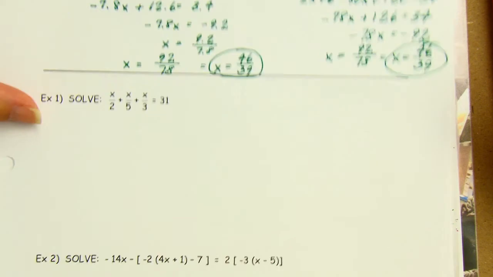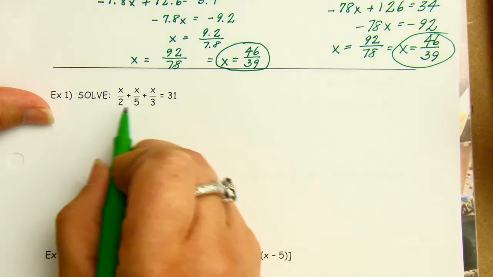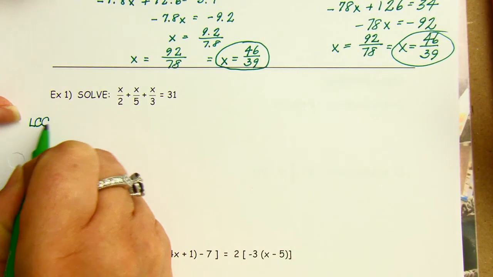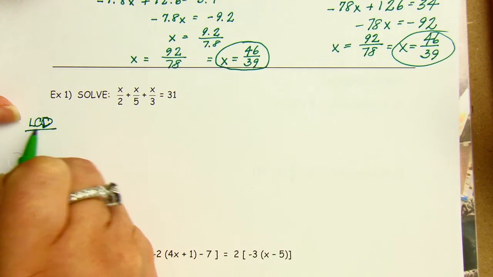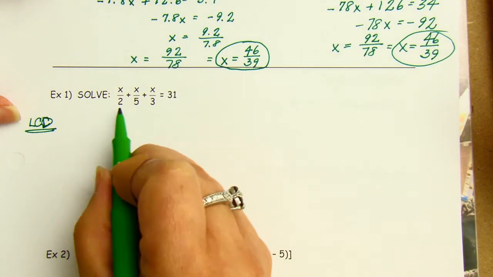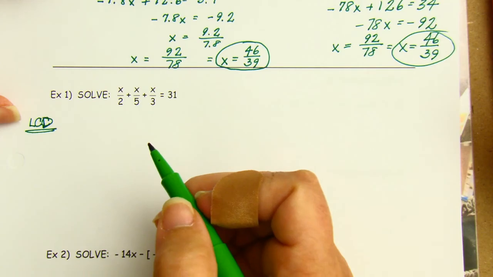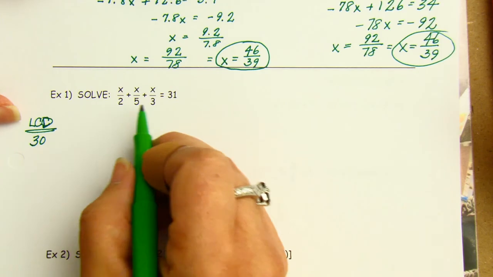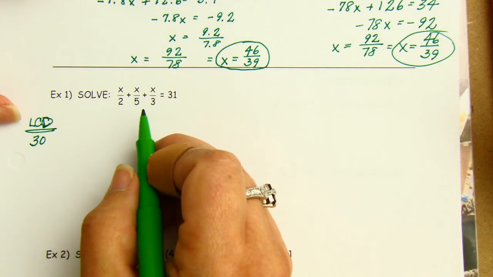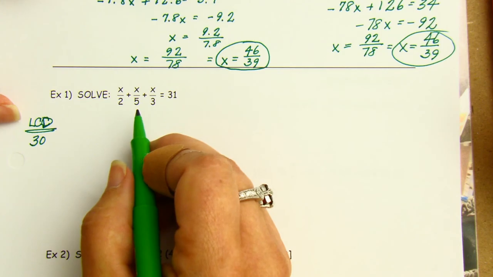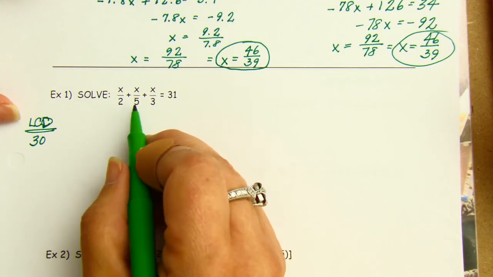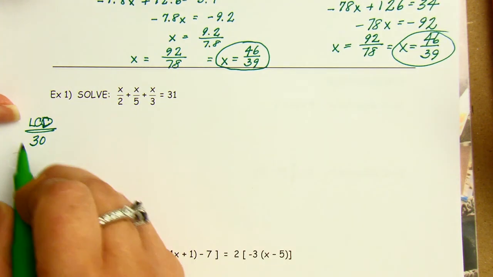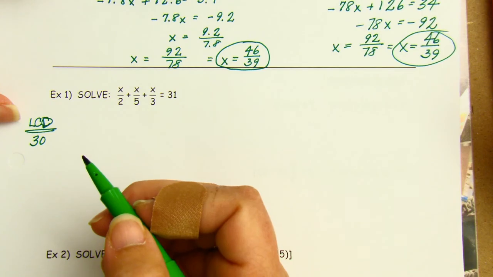Okay, how do we solve these kinds of problems? Well, I've got unlike denominators, so I can't add them. So I need a common denominator, the least common denominator. What is the least or the smallest number that 2, 5, and 3 all divide? And you say 30. 30 is the least common denominator. It has to be. 2, 5, and 3 are all prime numbers. And so I can't make the 2 be a 5, I can't make the 5 be a 3, and so on. So I have to go with a bigger number, but still the smallest number that all three of them divide is 30.